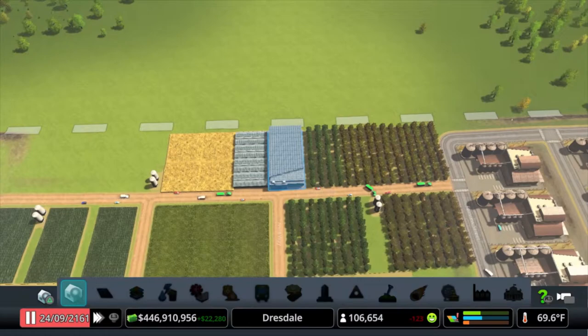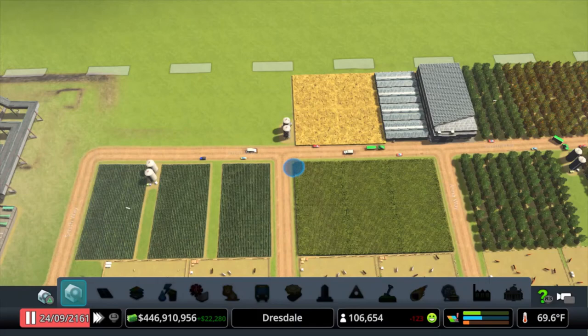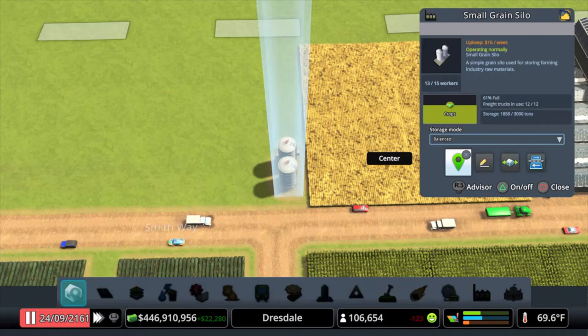It's going to clog up your roads, and send all the stuff to your storage units, or with the processors, your warehouses. That's going to cause large fluctuations in your storage or warehouse numbers. When you look at your small grain silos, what I'm using here, or maybe you're using the large one or the large barn in your farming area, you'll see it's set to balance. If it's set to balance, it's going to operate between 40 and 60 and try to maintain that. If it goes below 40, it's going to try to import. If it goes above 60, it's going to try to export to get it back down.